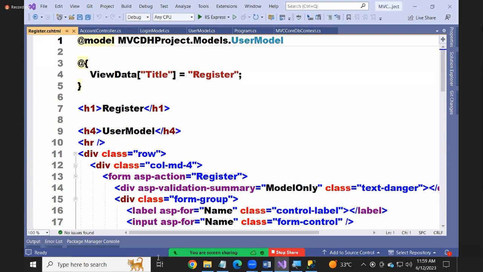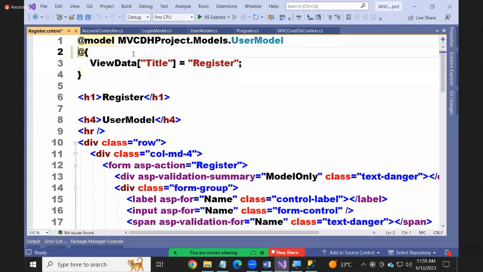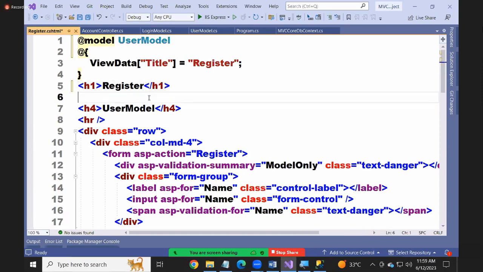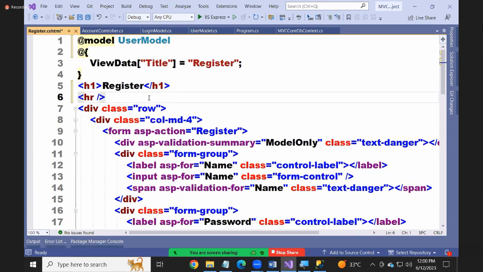And guys, we anyhow are required to make some minor changes to this. What changes? See there, the model class is already imported on the top now. And is the namespace required or not required? Because the view import is already done, so delete it. Your model is enough. Now see here, you have an H1 tag, register, and an H4 tag here, unnecessary. That's the minor modification you need to do. So simply we'll call it register and remove your model.